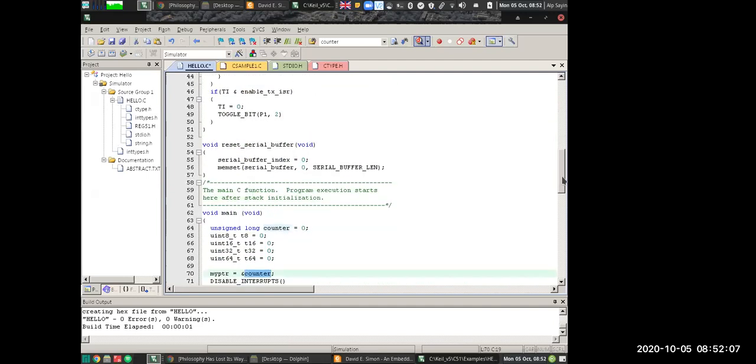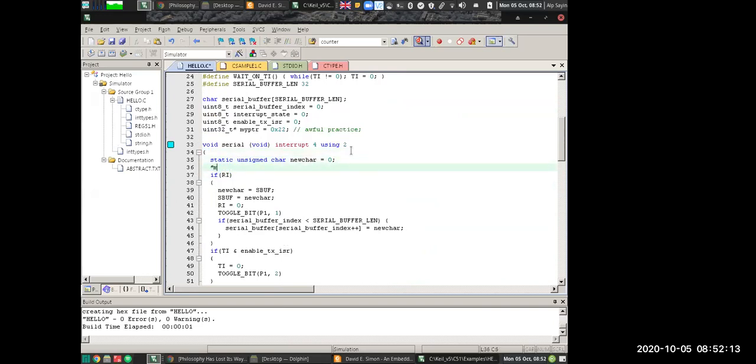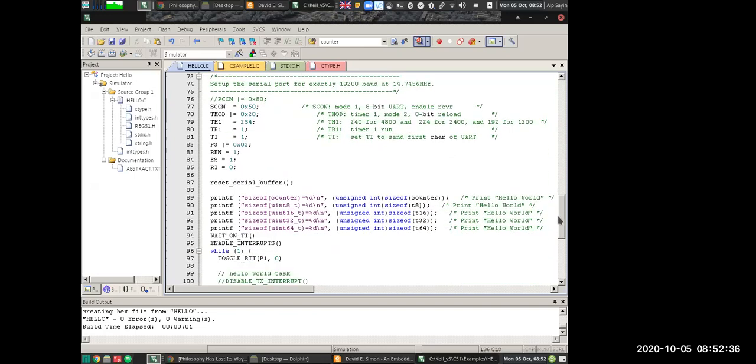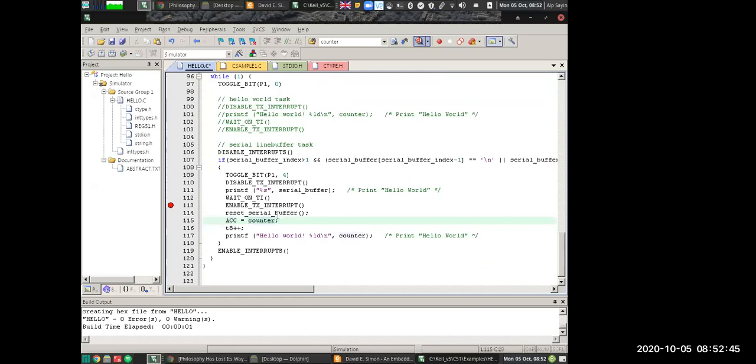And then next thing we know, say for example, inside our ISR, what we do is something like this. We dereference my pointer and we increment the variable. Something you could potentially do, why not? But in the end, you have your counter plus plus here, and let's say that instead we now have a stupid line like this, ACC equals counter here.